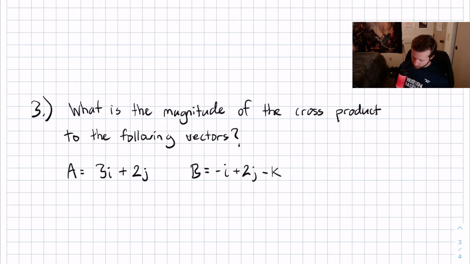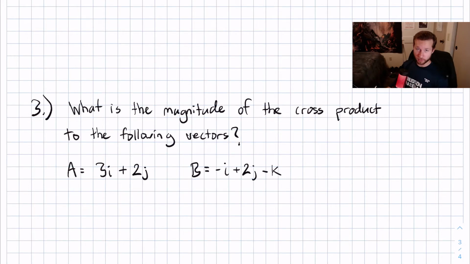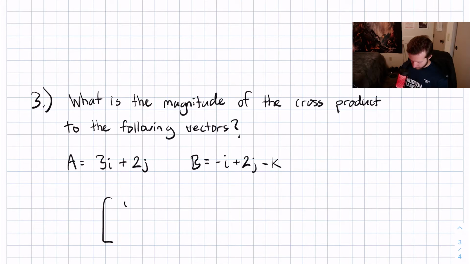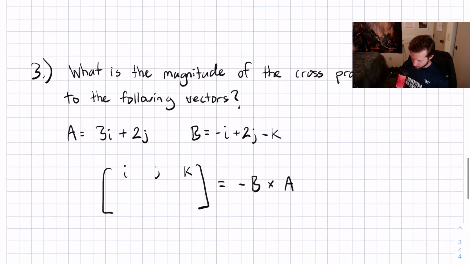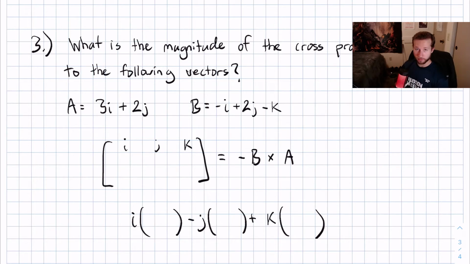All right, for this next one I got some vector math. The question is, what is the magnitude of the cross product of the following vectors? Again, the FE reference handbook has a section on this, so if you're ever confused on a question, the FE reference handbook's probably got you covered. To solve this question, we're going to set up a matrix. That gives us an i, j, k matrix like this, which equals negative b crossed with a. When we solve for this, negative b is i minus j plus k. And then our values that we'll solve for in the actual matrix. So let's put those in there.